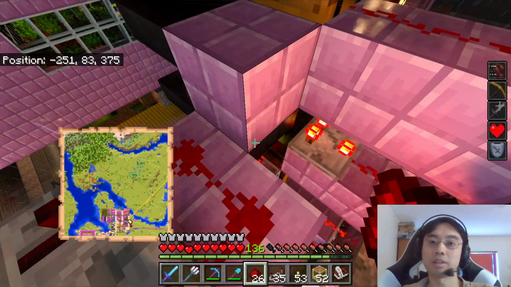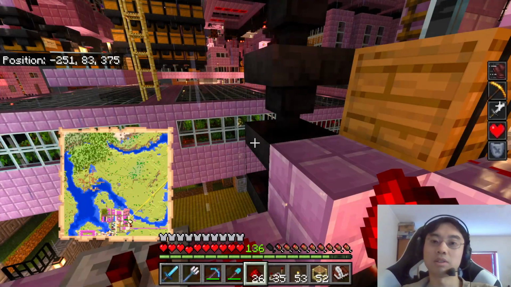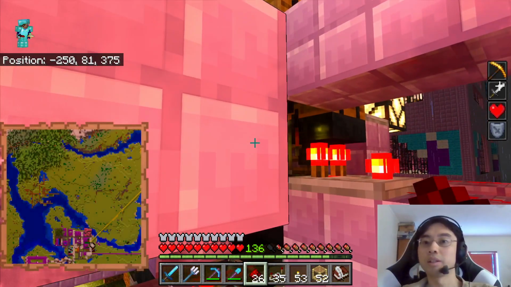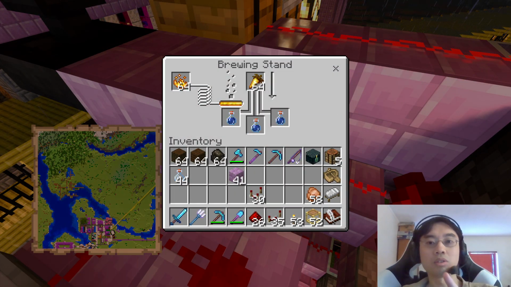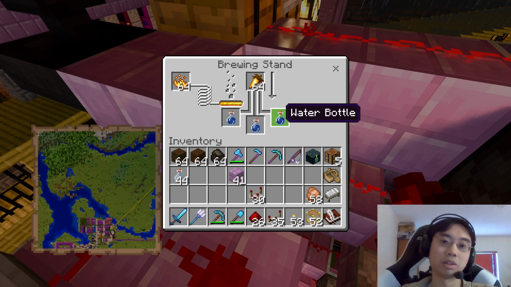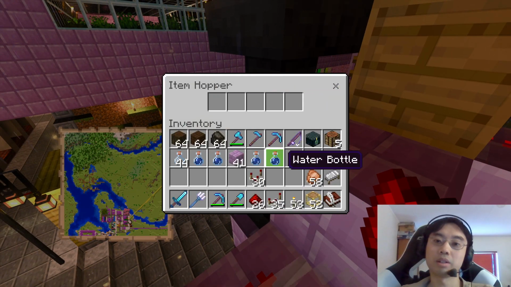Nothing there. Nothing there. I made a lot more than three water bottles, right? I have to check every single one. Check every single hopper. So they all got out of this. And then the next level. Oh, these are water bottles? Why are these water bottles? They didn't pull. Okay, these are all water bottles. There's one awkward potion.